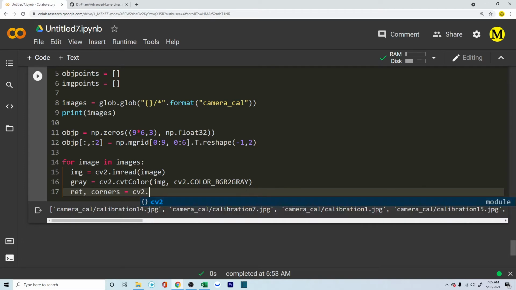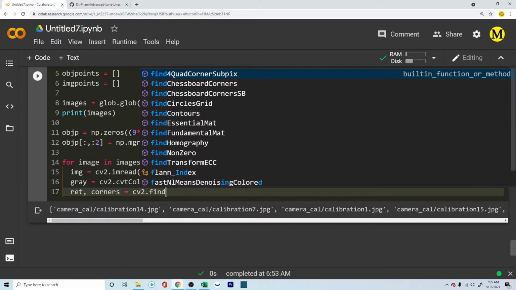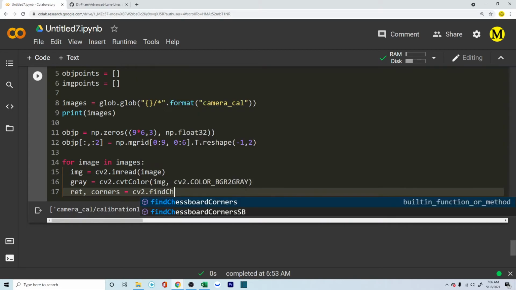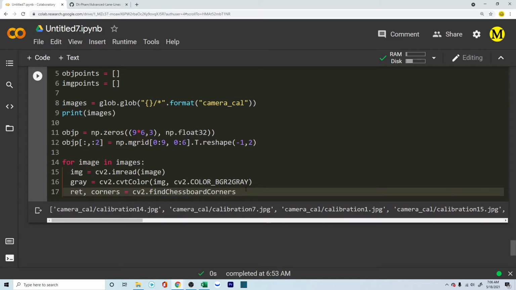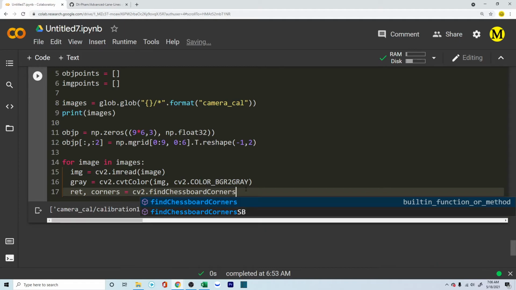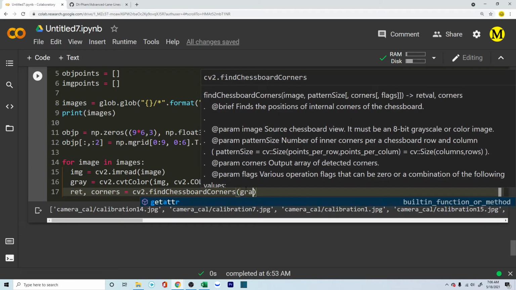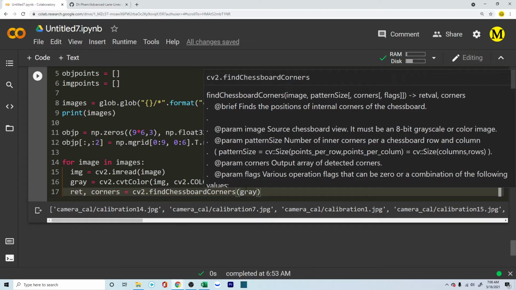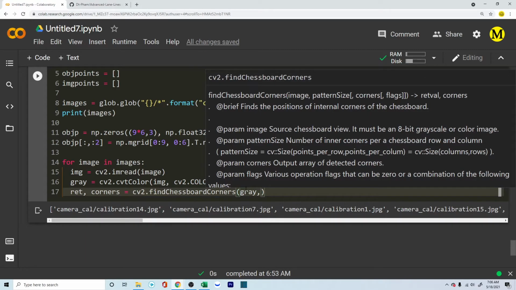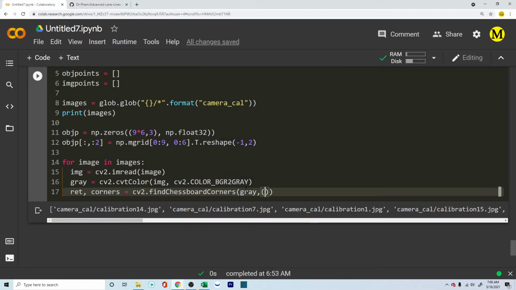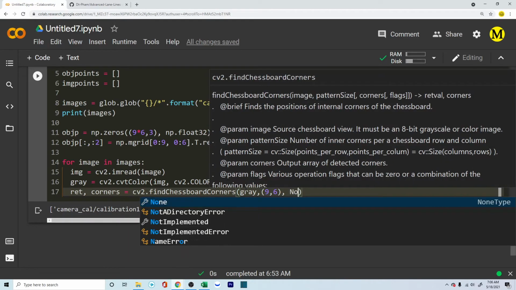This corners is going to save all the corners of the image points, and findChessboardCorners, not the SB version, just the plain corners. And we are specifying the gray image that we have and the 9x6 corners that we have. So we say 9x6, and you're initializing the None flag.